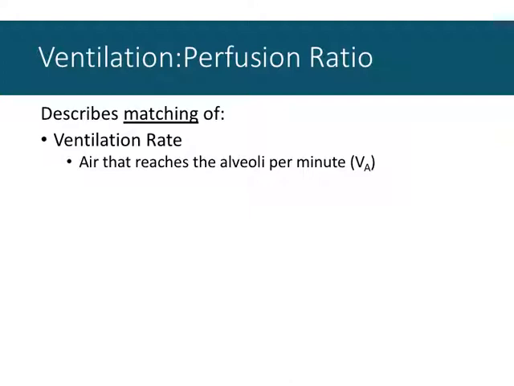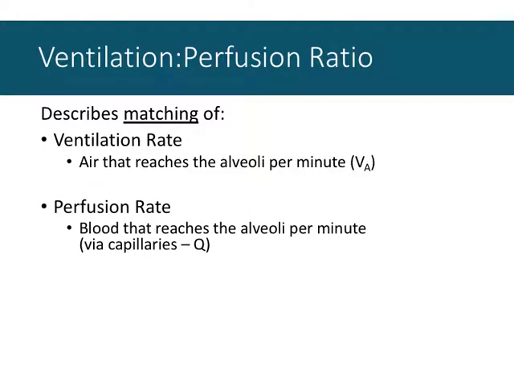So ventilation-perfusion ratio. Ventilation, just like at the whole lung level, describes how much air is being renewed. If we think about one candidate alveolus, and I'll show you a nice animation in a second, which simplifies the lung to one alveolus, then the ventilation I'm referring to here is the amount of air that reaches that alveolus per minute, because we think in terms of rates. This is a constitutive ongoing process.